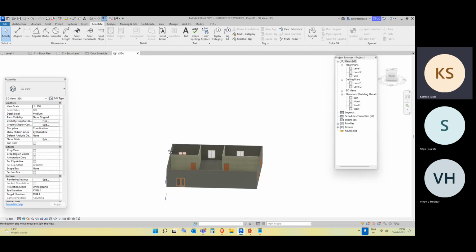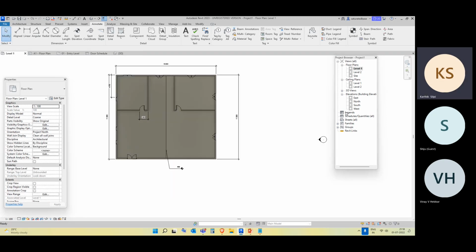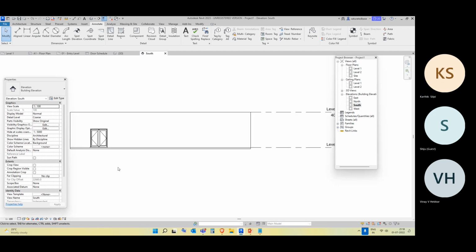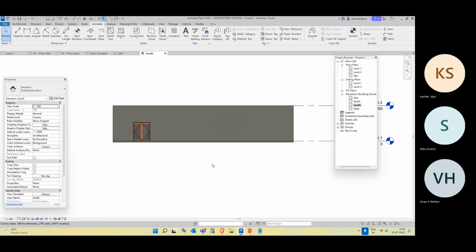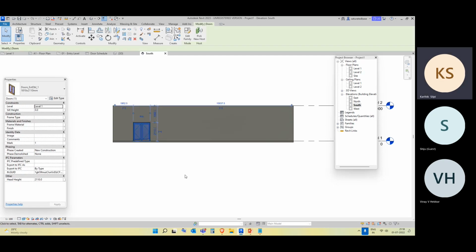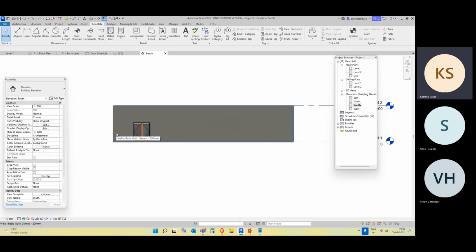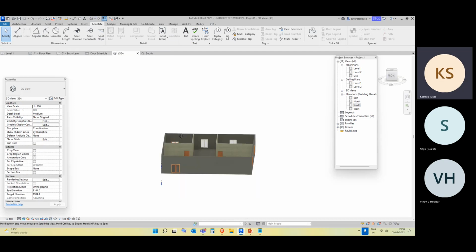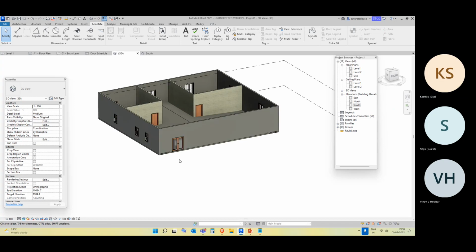Let's say this is our front end. So I'll go to south elevation. So I can see my door like this. In the design stage itself, you want to give options for your clients to choose how a building is going to look with 2 or 3 different options. So there is this type of door here, and you can select this door or only this particular wall such that you can modify this door with a single click, and the client can choose between the options. Whatever is finalized will be there in our project.